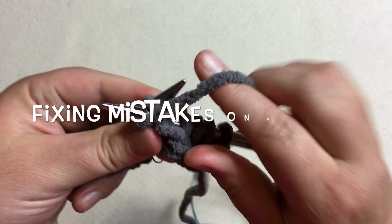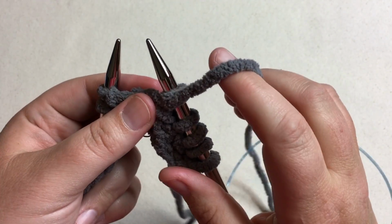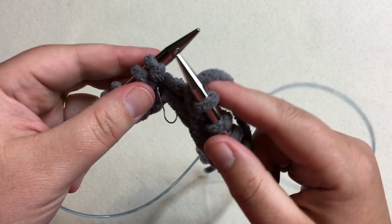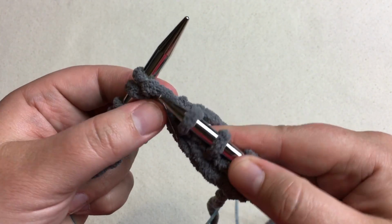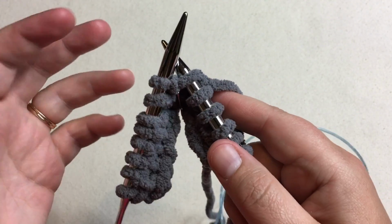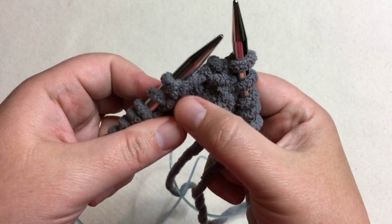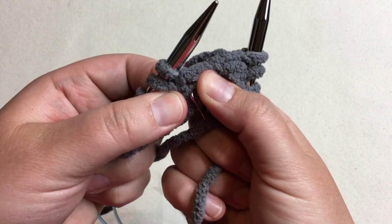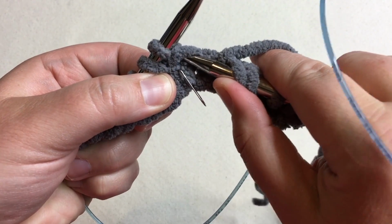I want to show you again, but I want to show you where you could perhaps mess up. So let's put the yarn to the back again. If I put it underneath this stitch here, and I think that's putting that one below, you will start dropping stitches and your work will kind of fall apart. So you want to make sure that you're pulling this down like this. If you really separate it out, you can see that there's a stitch right underneath here.